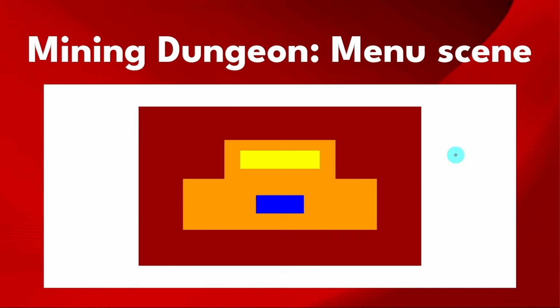Let's go ahead and discuss the menu scene that we're going to create. Now this scene is going to be pretty simple overall. It's basically going to be our default map that we spawn in at, and then can go ahead and continue down the dungeon floor. Now in this scene, we're also going to eventually be able to customize our character with the different character base, character class, and character weapon. For now though, we're mainly just going to focus on the scene itself with a couple tile map layers, and then also of course our nice little title and a play button. Let's jump in and get started.